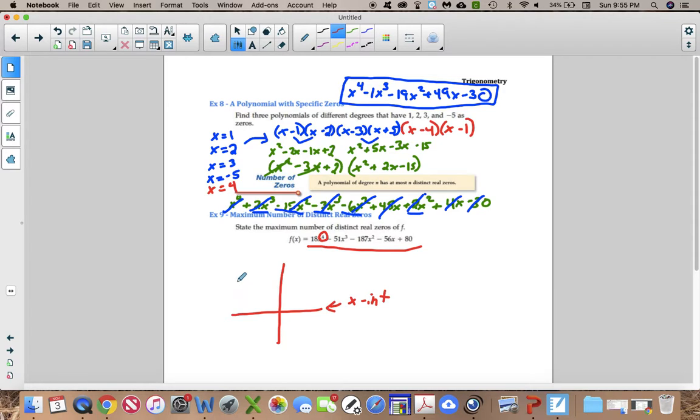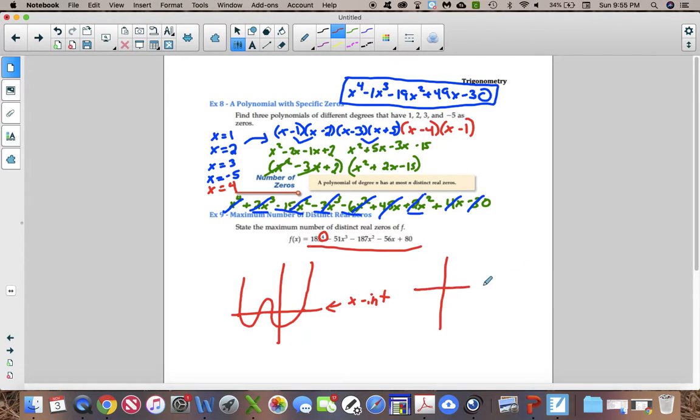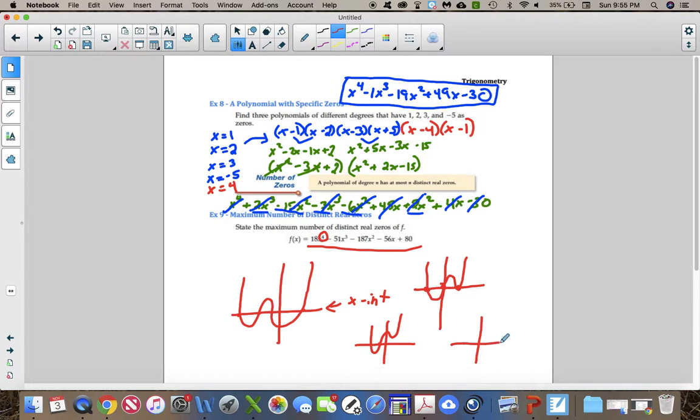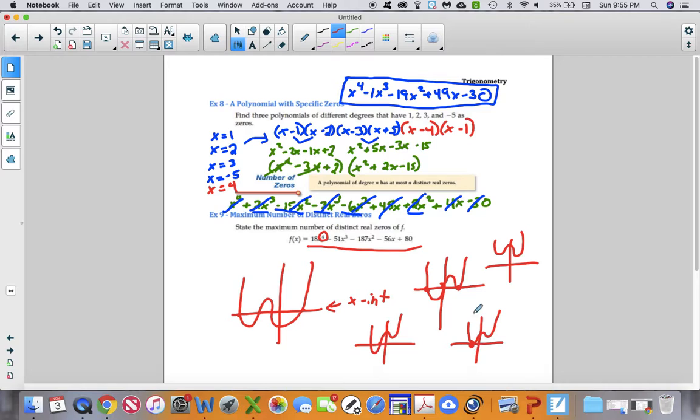An x to the 4th power function kind of looks like a W. Okay, so that's 1, 2, 3, 4. Now, x to the 4th power might only cross 3 times, right? Maybe he goes down, but then when he goes down again, he only touches and then goes back up, right there. And there's 1, then 2, and then 3. Maybe he only crosses twice where he does this, right? And there's 1, 2. Maybe he only touches once, right? Where he does that. Or maybe he doesn't touch at all where he does this, right? So any one of those scenarios could happen. He could have 4, he could have 3, he could have 2, he could have 1, he could have 0.